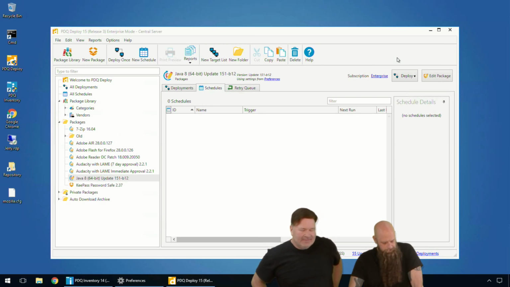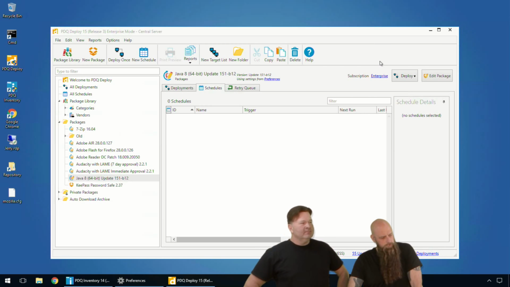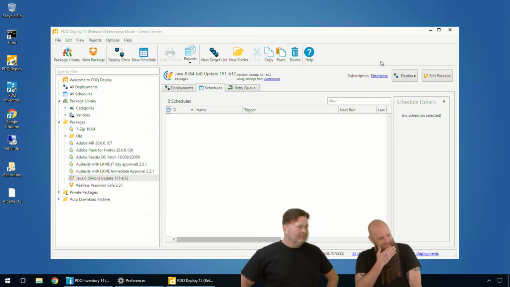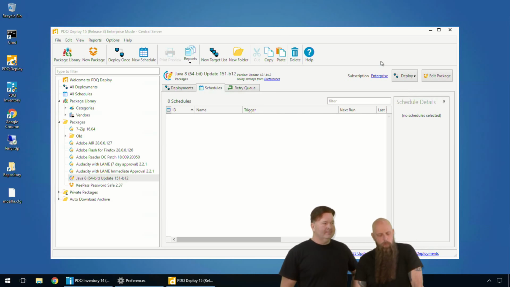I do have a thought about that. I actually wonder if he's talking about upgrading prior to auto download, when we put it into the folder, when we convert their auto deployment packages to the auto download packages. I think there's been some confusion with some people whether those are different than the new version of the auto downloads, which they're not. Anyone that's now been moved to that folder, they're the same as if you were to go get them from the auto download, just like you would from the package library. So if that's what he's talking about, no, they're identical to if you were to go do it again.